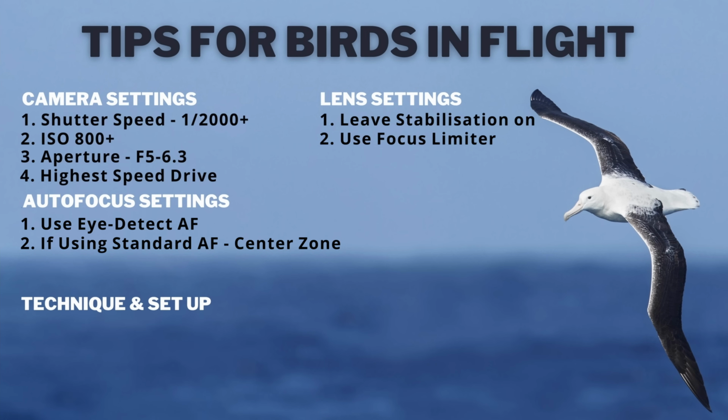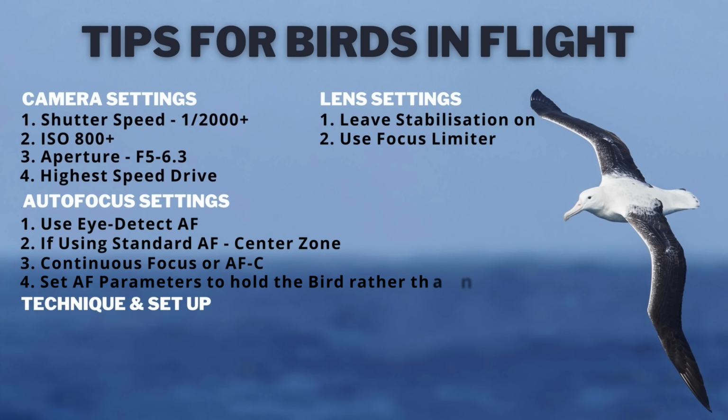You're definitely going to want to be using continuous focusing or AFC, and you're going to want to look at the specific parameters of your camera's autofocus, such as the tracking sensitivity and the different speeds.